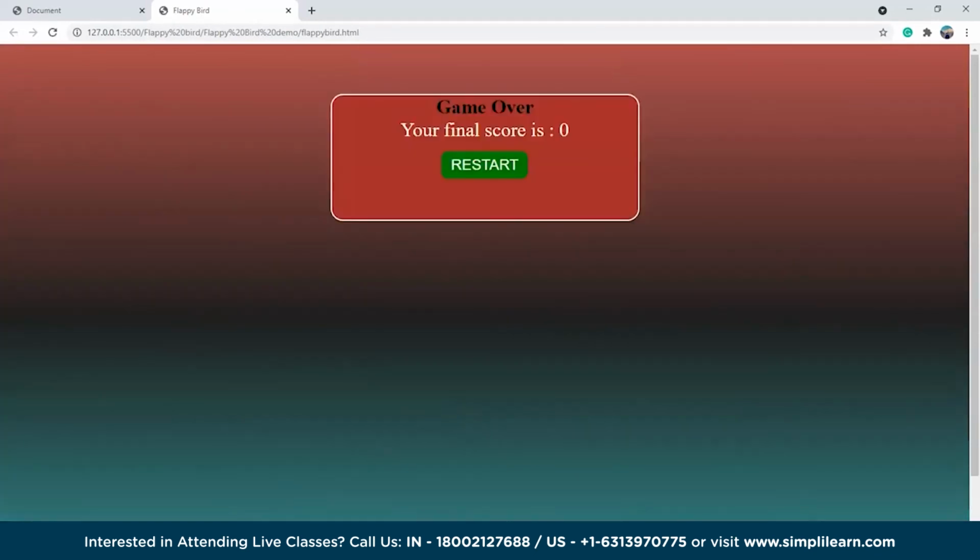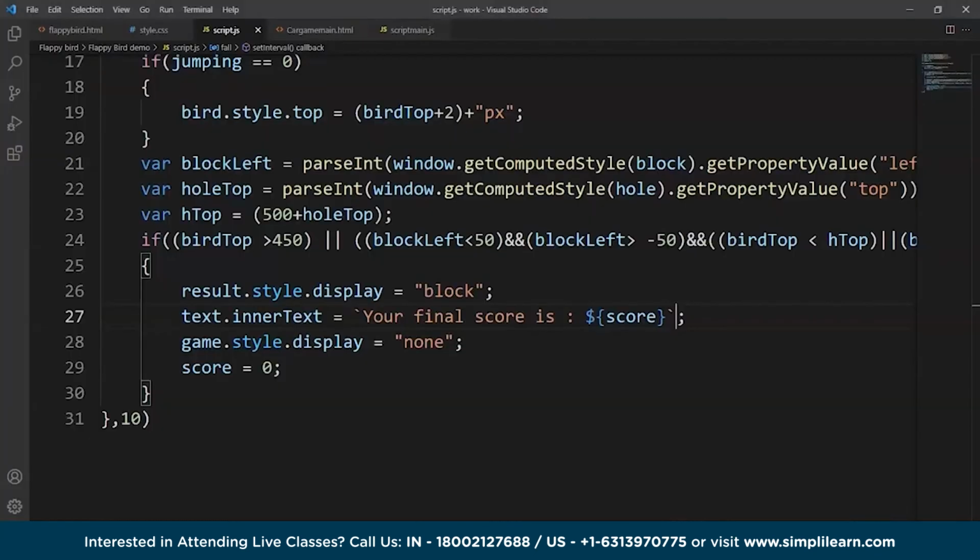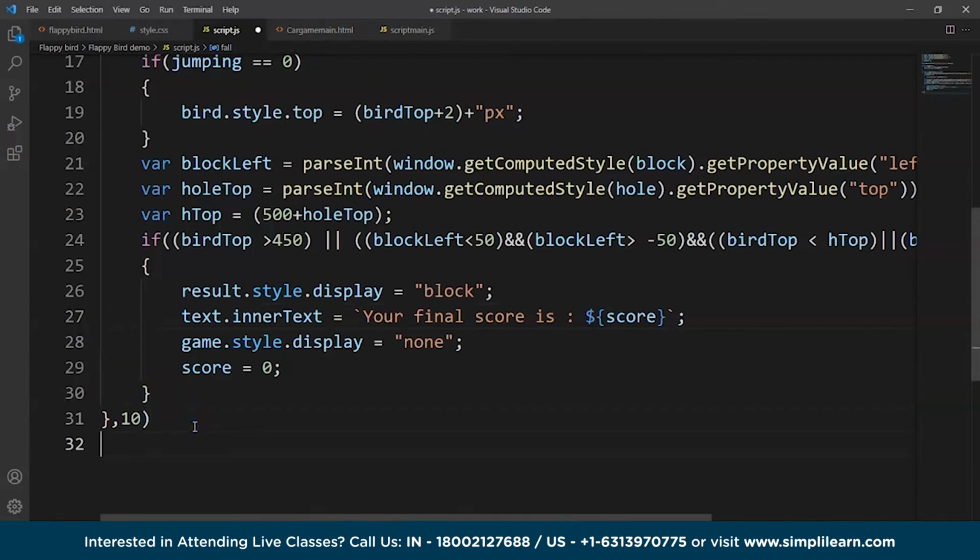Now we are left with only one thing, and that thing is quite easy. So what we have to do now is we have to make the bird jump on button press. So we have to create one last function for this event. So what we'll do is we'll write here after this window.addEventListener.